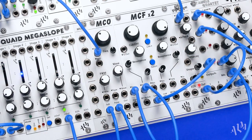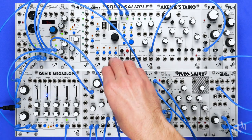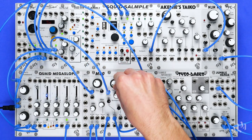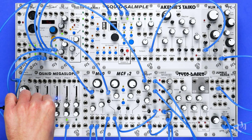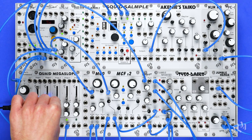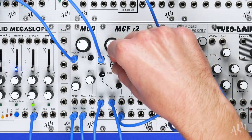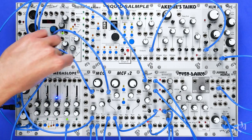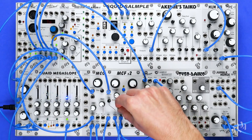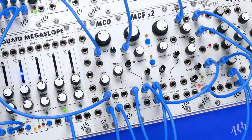Let's patch a fast random CV from Pam to the second cutoff input to be mixed in with the modulation from Quade's envelope. Shortening the envelope time helps make the random CV more impactful. Finally, let's patch another fast random CV from Pam to control the resonance level. Using the attenuator to dial in the amount of modulation is very helpful to keep the filter from reaching into self-oscillation.